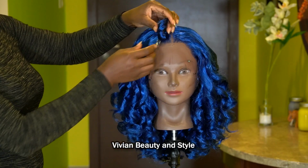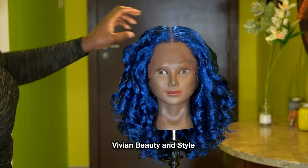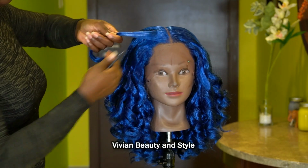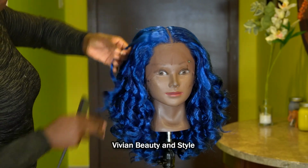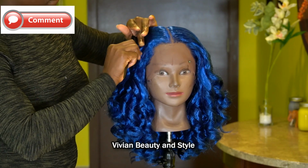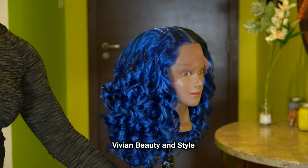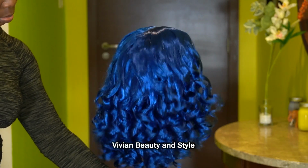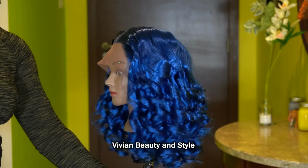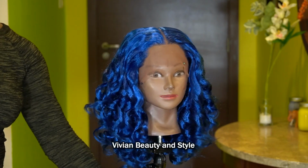Right here, I'm going to be working on the last one. And again, I'm going in with my small comb and I'm brushing the hair flat at the root. I didn't want that part of the wig to be puffy. Look at those coils. So this is the final result right here, soft and bouncy coils.